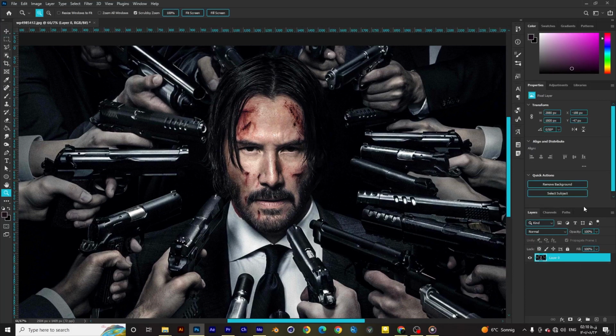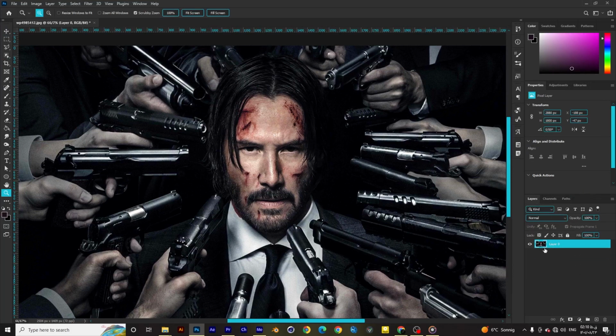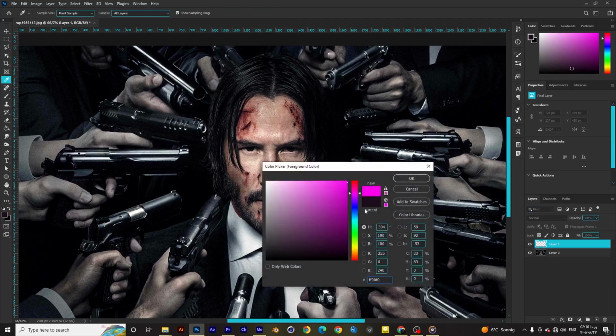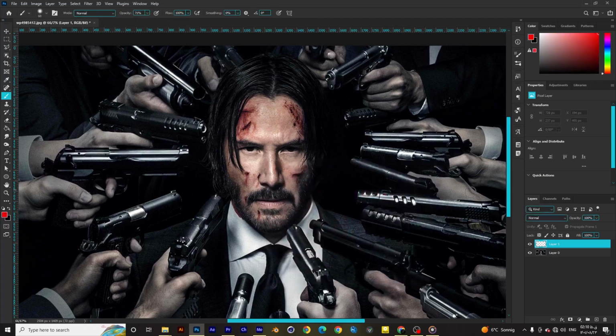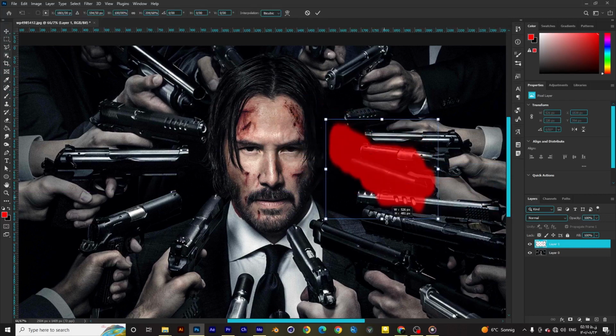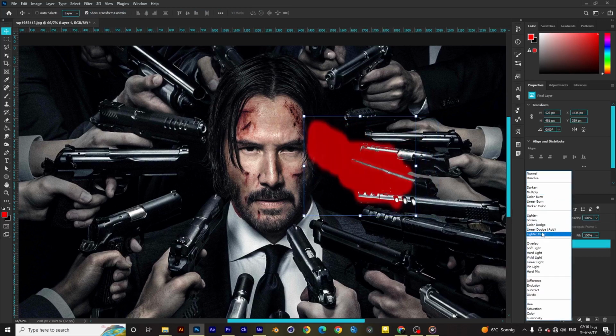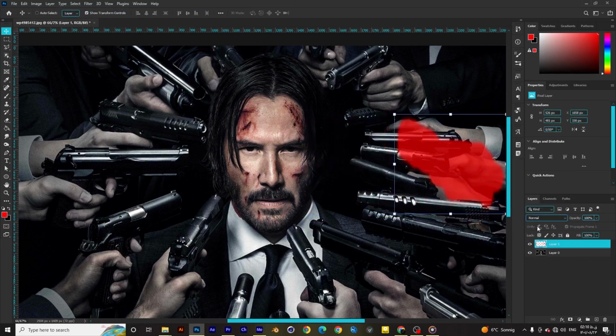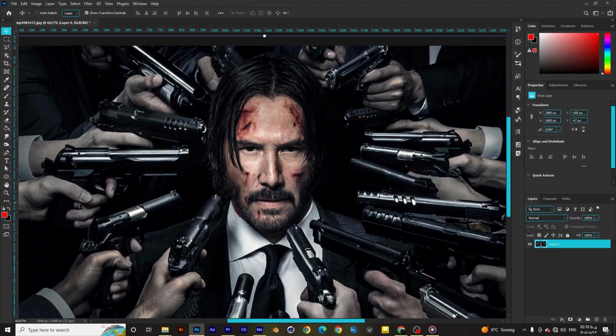Then we have this part that's called layers. You can see we can make a new layer from here, and for example, I want to brush this part in an individual layer, change the color like this. I want to paint here. Then you can see it's in a different layer that I can adjust its position, scale, its blending mode, or different kinds of things. So you can make different layers for different parts you want.